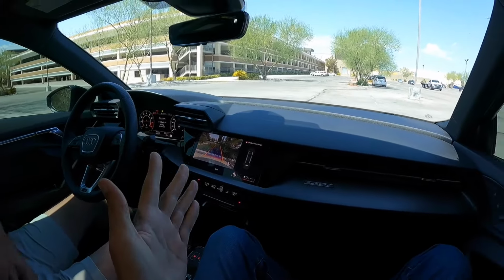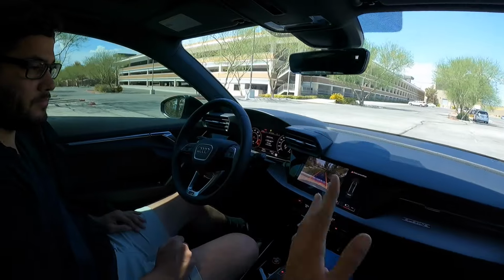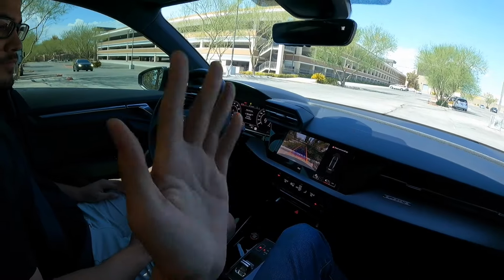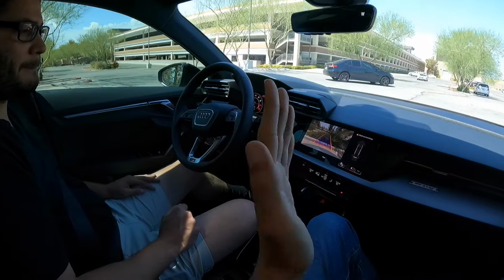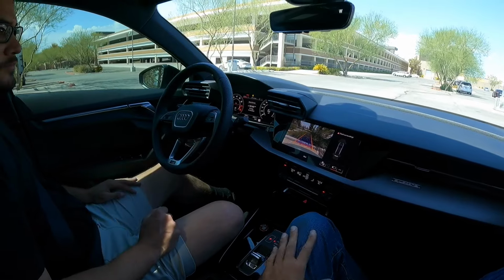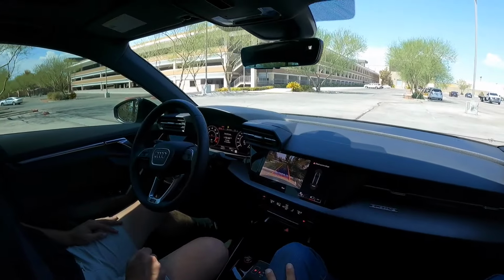Just to give you guys my thoughts on it, I've driven an M340 and I've also driven an S4. I've driven both of those cars. They have more low end torque than this car, and that's what makes them better for a daily driver. The M340 gets better gas mileage, and the S4 gets similar gas mileage to this one. They're not as fast all out, right? They're not as fast, no, and they don't have that sound. But the S4 sounds pretty good for a V6, and the B58 obviously sounds really good too. But those are honestly better daily drivers. And if you're coming from an Elantra N, those might be better for what you're looking for.